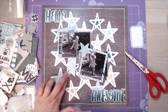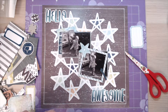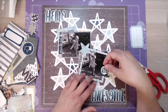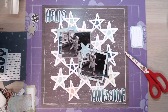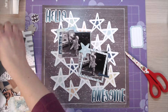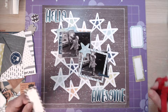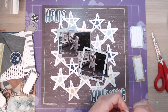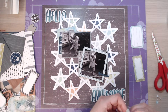I'm just basically playing around with all the embellishments I've got left. When I purchased the Boys Rule collection, it was the first collection I bought from Coco Vanilla Studio. I did buy the die cut pieces, the chipboard, I think there was a pack of die cut labels as well, and I bought the paper pack. I do wish I'd managed to get hold of the 6x8 paper pad as well, but I am enjoying all the Coco Vanilla Studios collections as you'll see from some of my other videos.